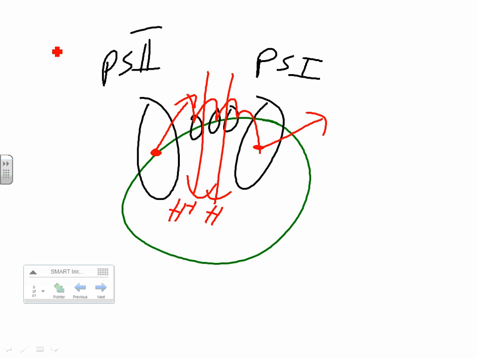So we start to build up a gradient of H pluses. Because if we're pumping it, what does that mean about the way we're moving it? That means we're doing what kind of transport? Active, which means we're going against the gradient. So we already don't have many H pluses outside, we're building up a bunch inside. What do they want to do? They want to get out. But they can't because the thylakoid membrane is made out of phospholipids, and it doesn't like positive and negative things. So they're stuck. But the more that we pump these things in, the more they want to get out. So it's a way to basically store energy, it's almost like creating a battery. It's called an ion gradient.